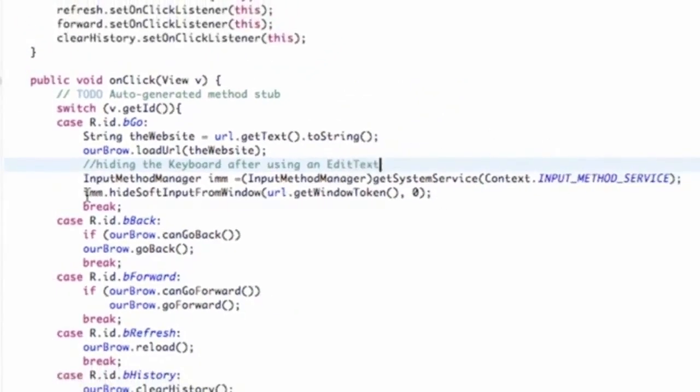So again, if you're working on a project, you can be like, oh, these are the 2 lines of code I need, and copy and paste for the most part, and then change your edit text. It's pretty simple, a little tutorial, only 2 lines of code that we learned, but it's pretty useful as well. So let's just run it, make sure that we get that error out of there, and we're pretty much done with this tutorial.